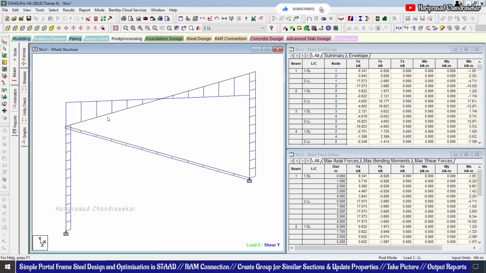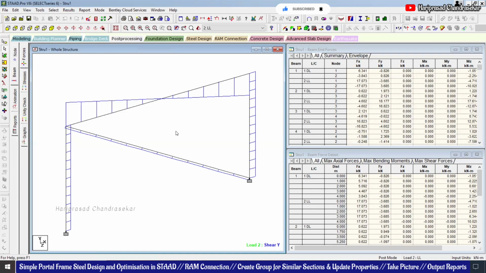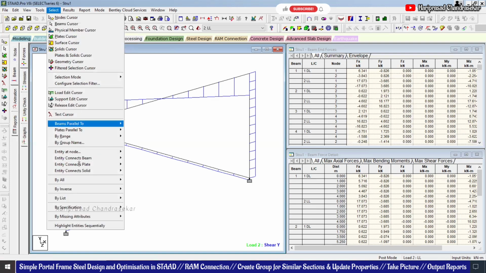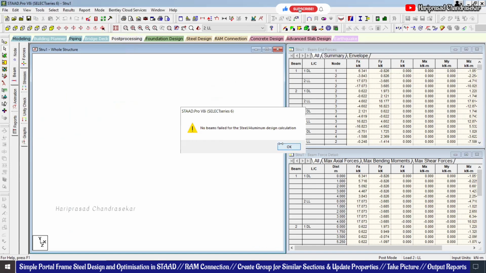But after updating the properties, does it change the analysis? No, no, you no need to analyze. After the analysis we got the result, that only we are updating. So no need to go for analysis again. If you go for analysis again, it will redo something with the iteration, so again confusion. So no need to worry. Since there is no failed member, no need to analyze again.